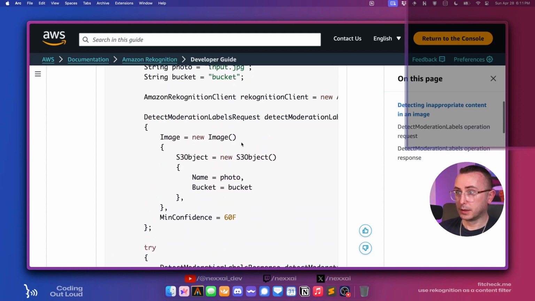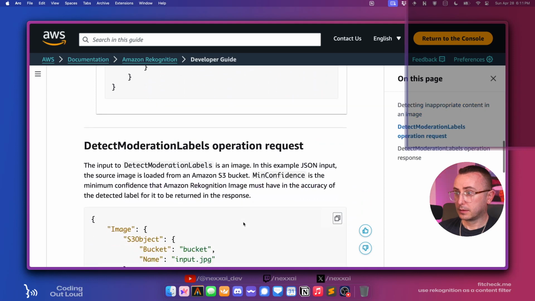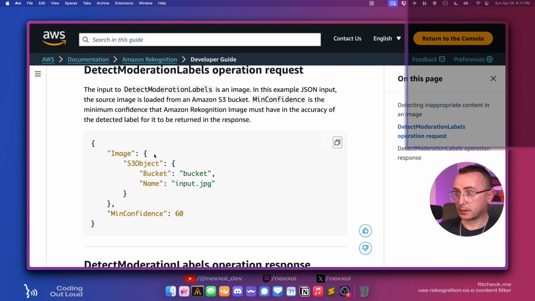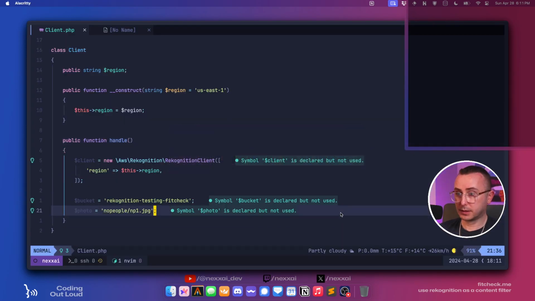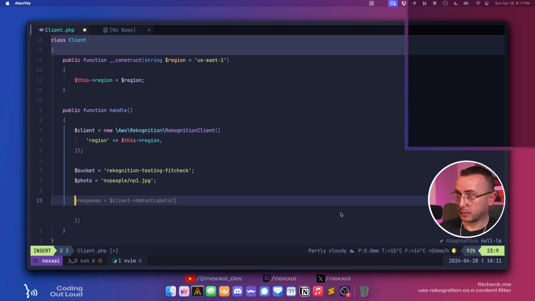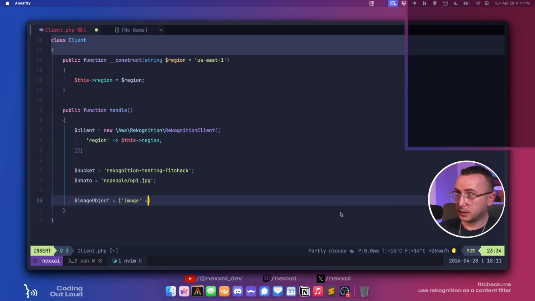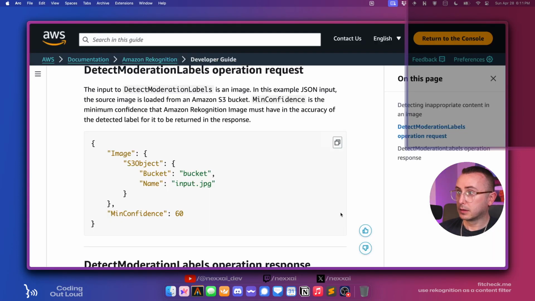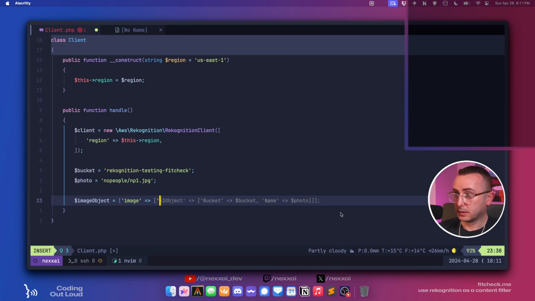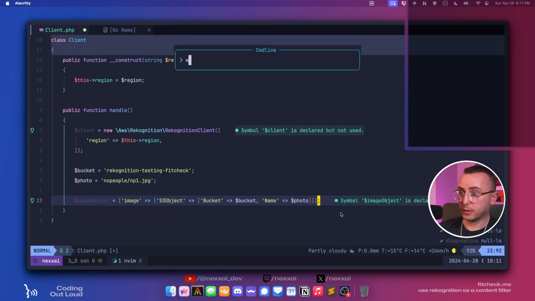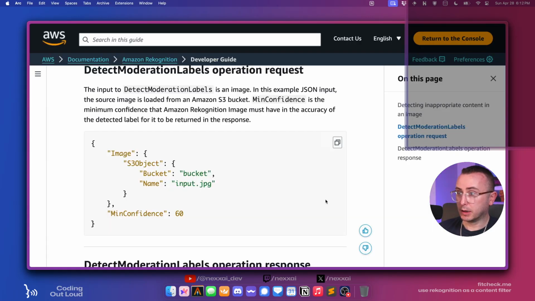So they're just, okay, creating an image called S3 object with the minimum confidence. Okay, so let's go like this. We're going to call this image object equals image S3 object bucket name photo. Perfect. And we also want to include the minimum confidence.